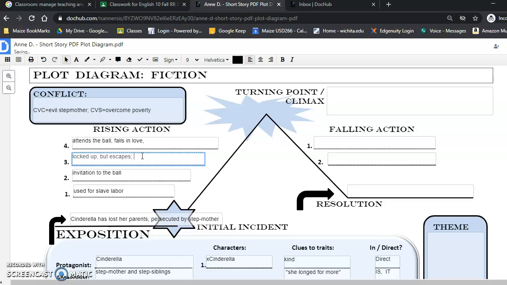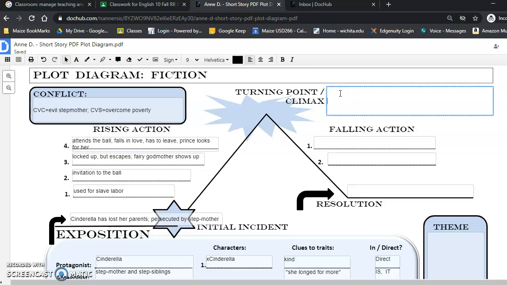In this step, I'm going to put fairy godmother shows up. Okay. Attends the ball, falls in love, that's some rising action, has to leave, prince looks for her. All right, so that's some of the rising action. If you don't get it all, that's fine. Just some key points of what happens leading up to the turning point.